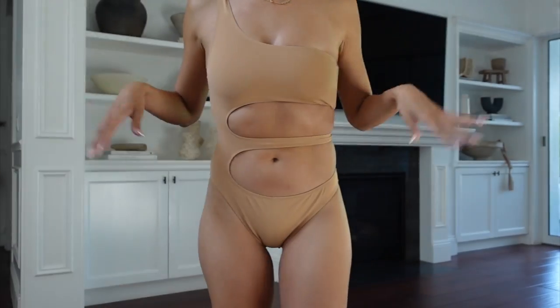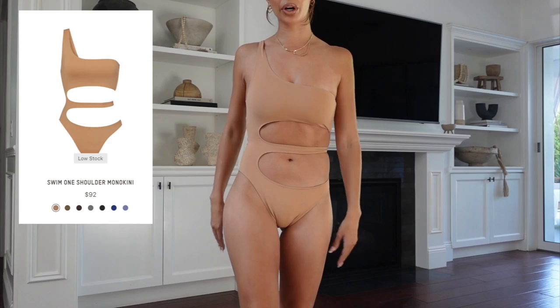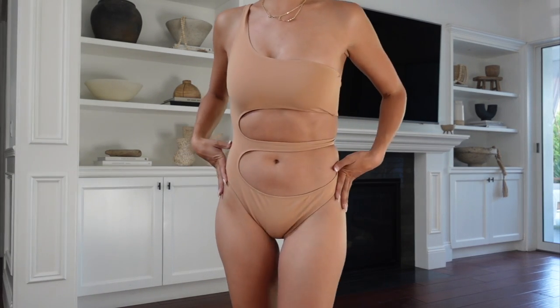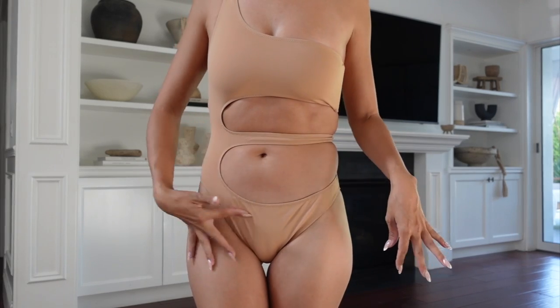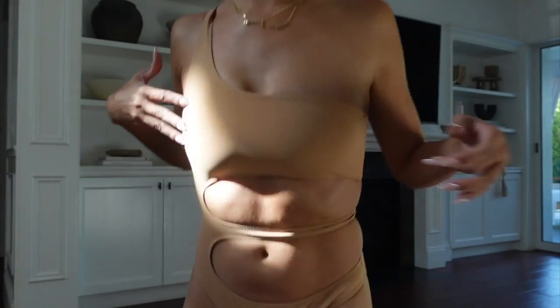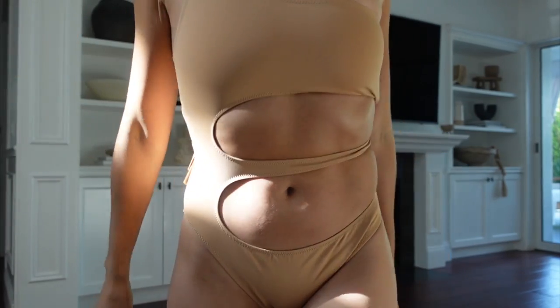Okay, guys, this is the Monokini one piece number 3 in ochre. And again, it kind of blends in with my skin, but this is what it looks like on. It has the same bottoms, very more coveragey. You're going to get a little more lower tummy in this one, and then it just has the piece that goes through it. And then you have the top, which actually does have a lot of coverage with one strap on it.